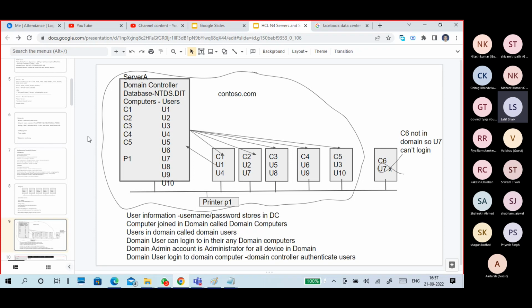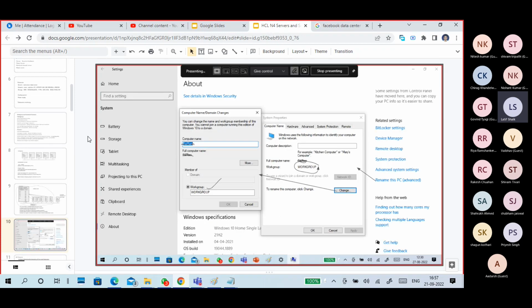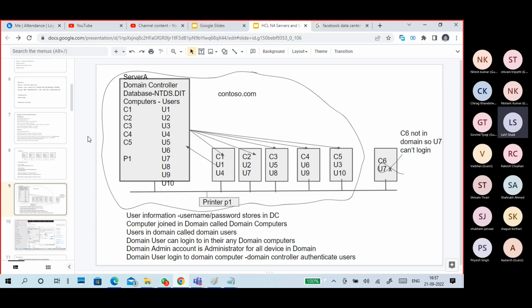In the database, I have information about my domain computers. And I created users in the domain controller. So those users can log into my domain computers like C1, C2, C3, C4, C5; these computers are my domain computers.